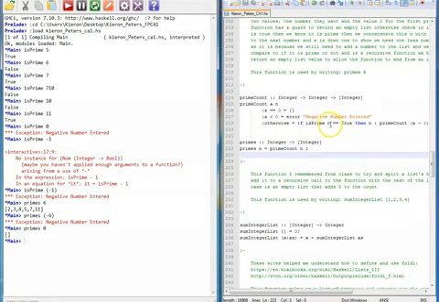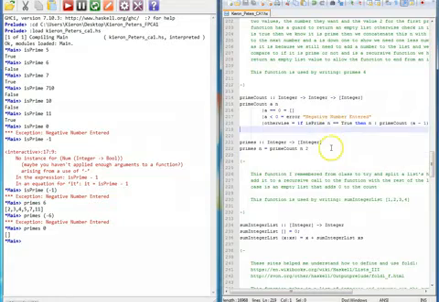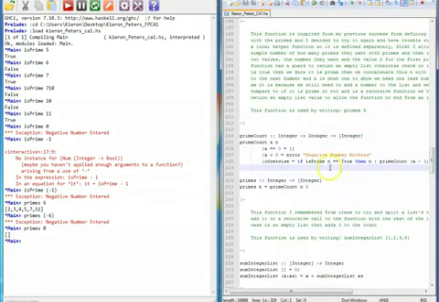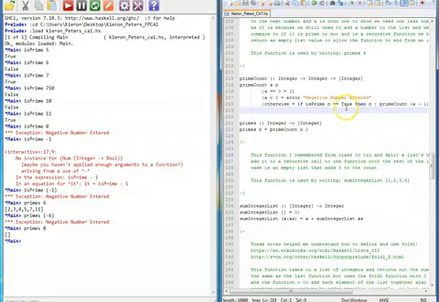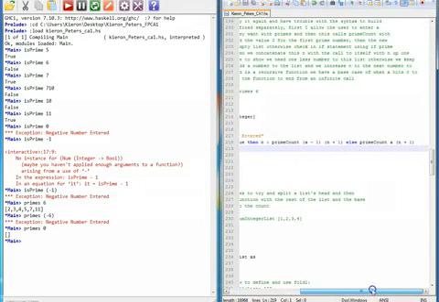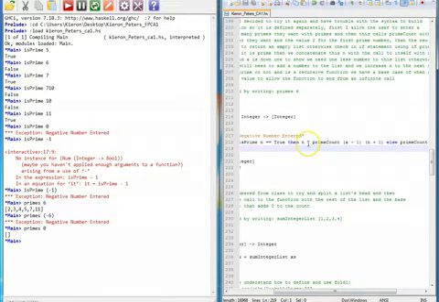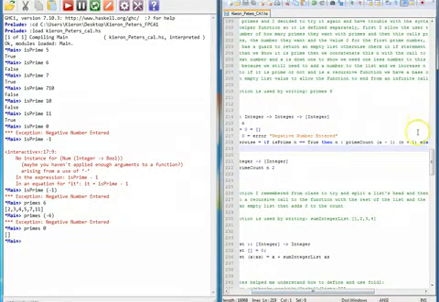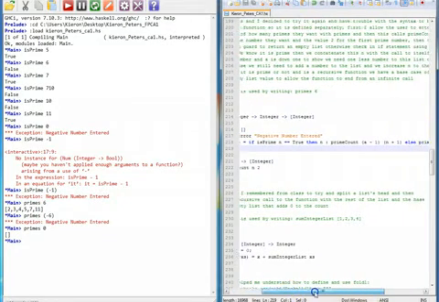Otherwise, if isPrime n, which actually uses my prior function as well in this one, if the prime comes back true, then you can do the n, that number included, combined with primeCount a down 1, and number goes up 1. So this one then checks the next number in the list.